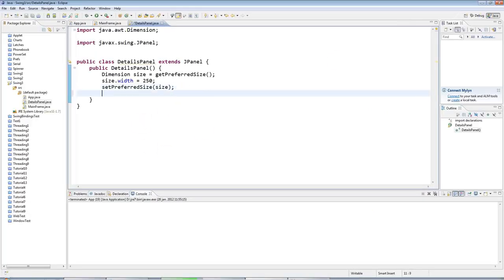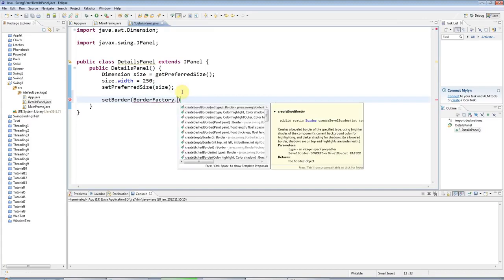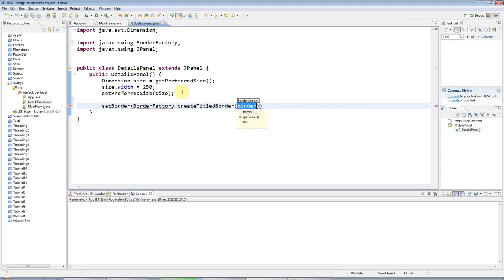Okay, and the next thing I'm going to do is set a border on the panel, because I want it to have a titled border around it. So I'll say setBorder, and BorderFactory, which is a factory class that creates different kinds of borders, and I want createTitledBorder here, and I want to specify a title.